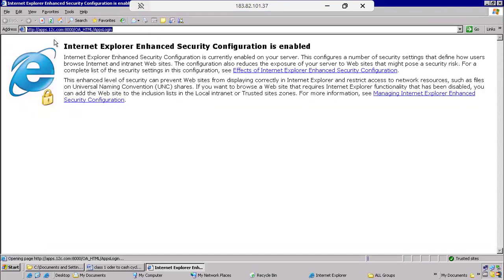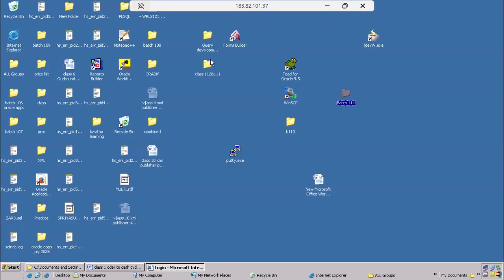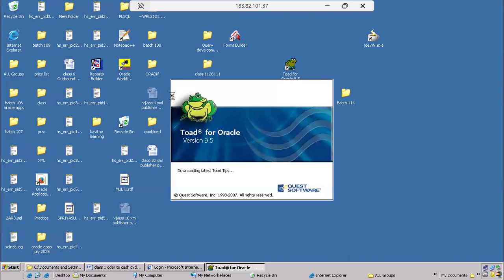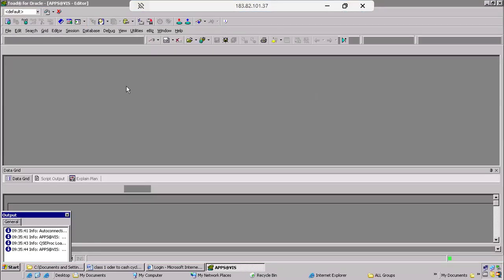So first you have to go with this login. If you don't know this login, what you can do is go to Toad. There is a table here.